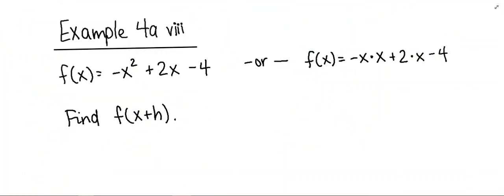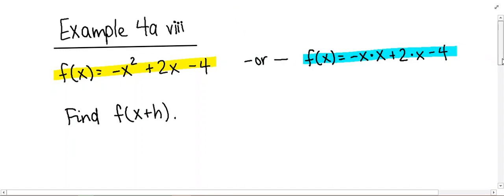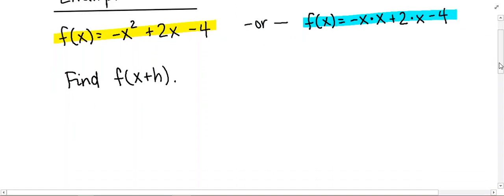Okay, so I've already written down the original function. This is how it was presented. We did write it down in kind of a broken down fashion to help with the exponents here. So I've got that down, and now we're just going to work to find f of x plus h. This is very similar to what we did in part 7. In part 7, you had to find f of x plus 1. So it's going to be very, very similar.